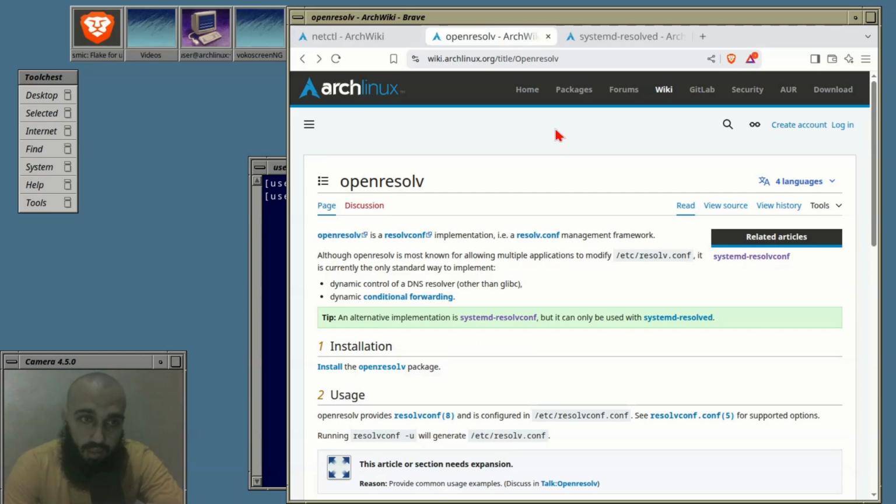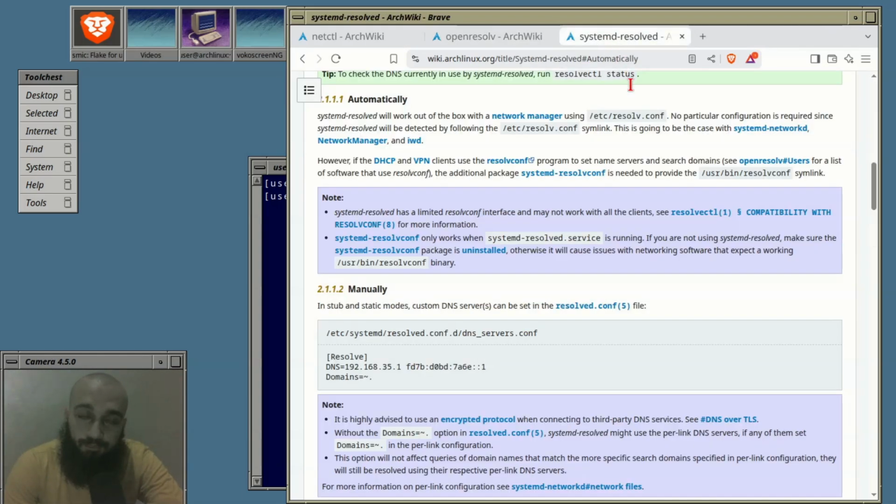Second one is openresolv. It's needed since the DNS configuration depends on it. Third one, not mandatory. All of these aren't mandatory, but you may need them in order to do the correct configurations. The third one is systemd-resolved, and then this article for automatically.